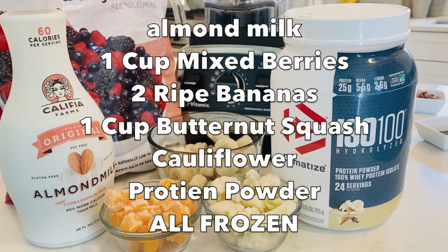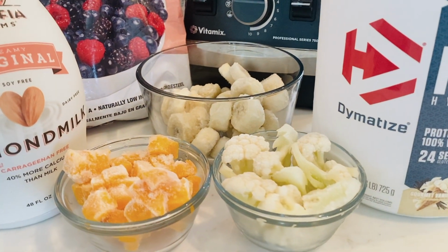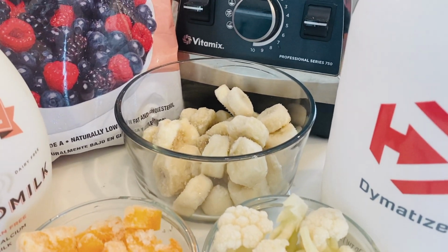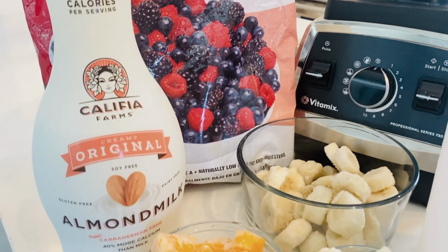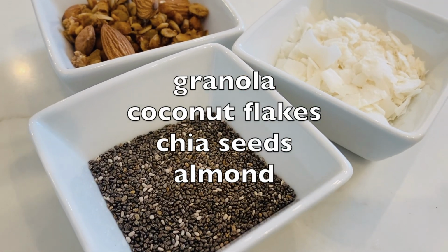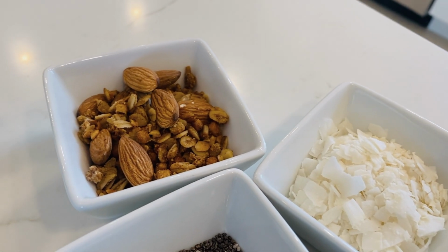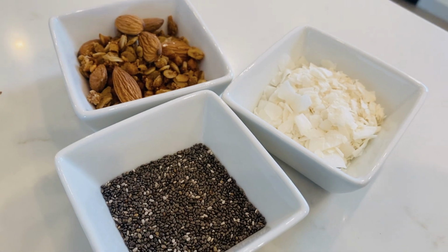All my ingredients for this nutritious smoothie bowl are frozen. I'm using cauliflower, butternut squash, ripe bananas, mixed berries, some almond milk, and to maximize the benefits, I'm adding some vanilla protein. And for the toppings, I am using some granola, some coconut flakes, some chia seeds, and a few almonds. You can also use a combination of fruits or any toppings of your choice.